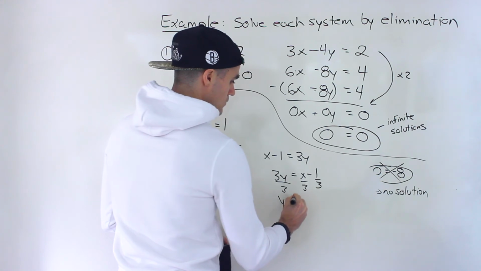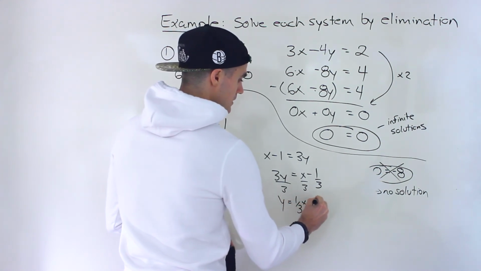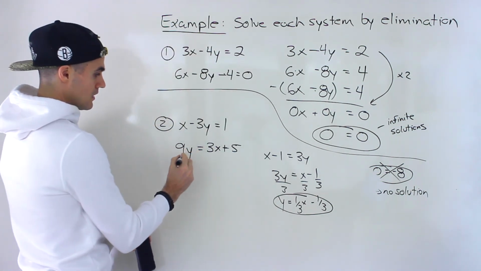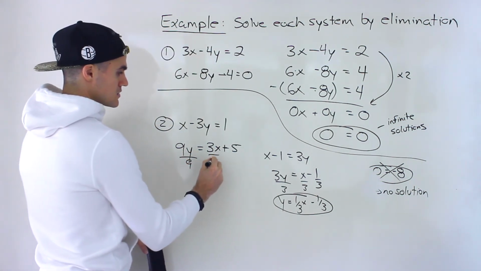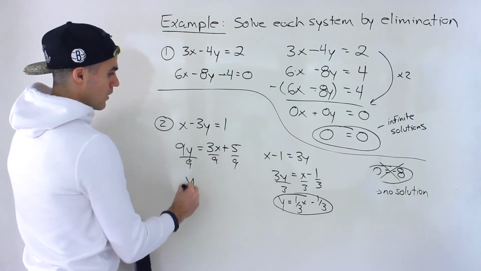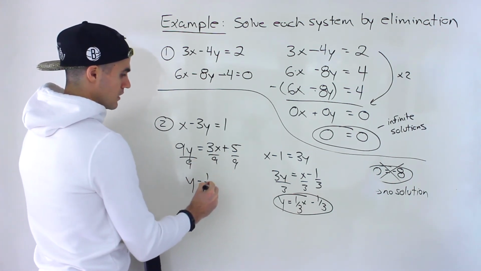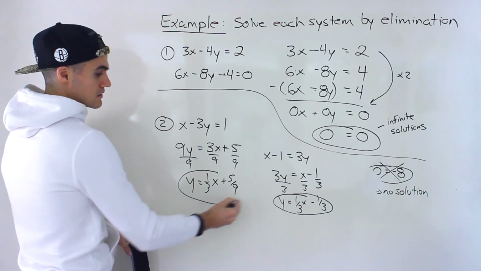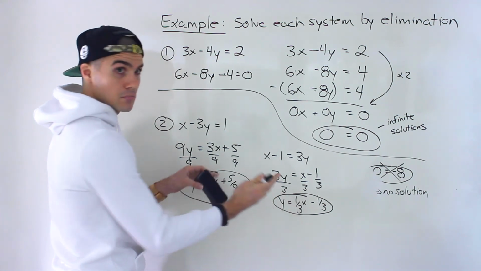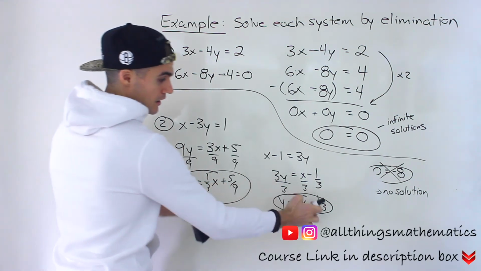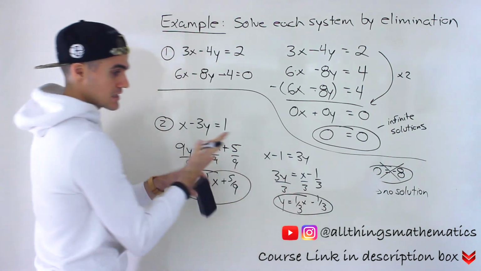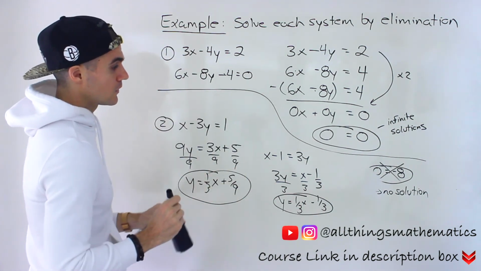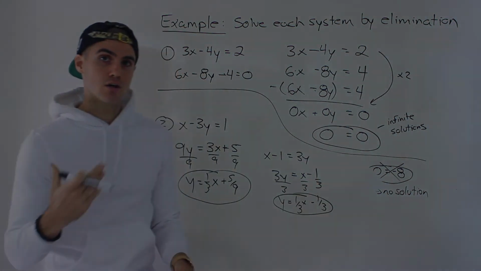And this line is y equals 1 over 3 x minus 1 over 3. Okay, so that's this line. If we do the same thing here, notice the y is already isolated, so let's just divide everything by 9. y would be 3 over 9, which is 1 over 3, x plus 5 over 9. So notice, same slope, meaning that the lines are parallel, but a different b value. Okay, so it's not the same line. They're parallel, but they're apart from each other. They're never going to intersect, hence there is no solution.